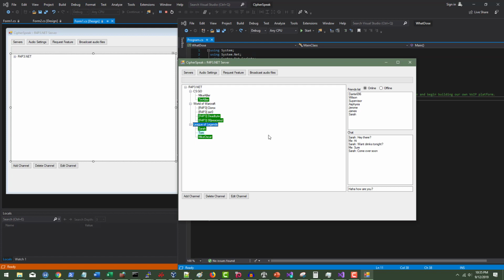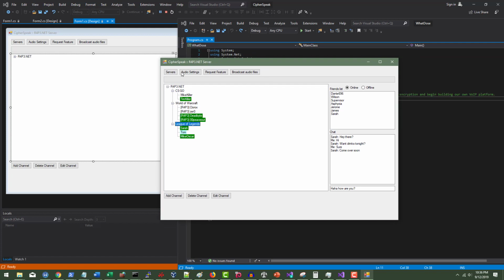So if there's any developers out there that are good at coding and can do that efficiently, we're looking for anyone that's got good C# experience that wants to jump into VoIP software development. We're going to really try to make CipherSpeak the next best application. And I think it would be awesome to have a fully open source platform that can replace TeamSpeak. That way you can launch your own free servers with as many people as you want.